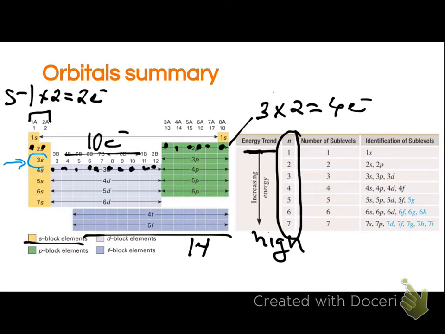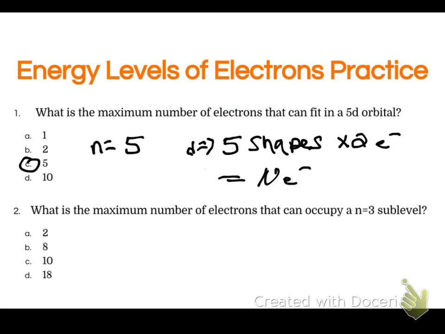And so you see we have those 2 electrons, and we have these 6 electrons in the P, but we also have a third energy level here, which is 10 more electrons. So to answer this question, we have 2 in the S, 6 in the P, and 10 in the D block. So you end up with 18 electrons. So D is our answer here.